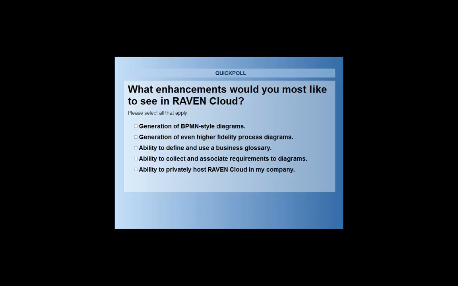Forget that, I'd like the high fidelity stuff. I want to see a glossary that I can leverage when I do my modeling with Raven. I want requirements capability so that I can use this cloud capability as a way of getting to the right requirements for my project. So let me give you a few more seconds. We'll just cross 60%.